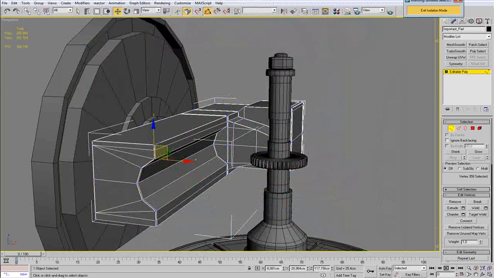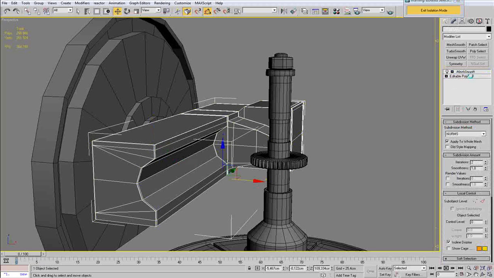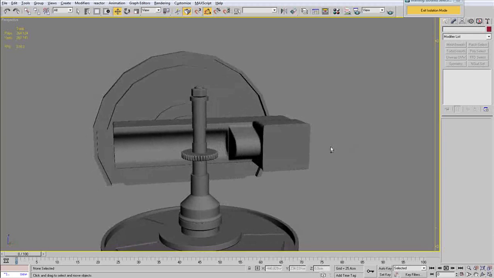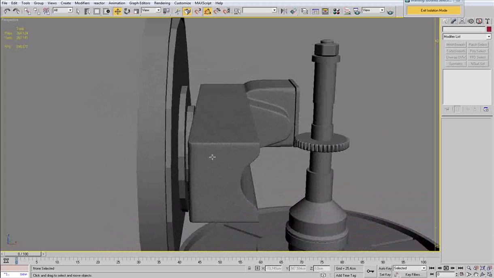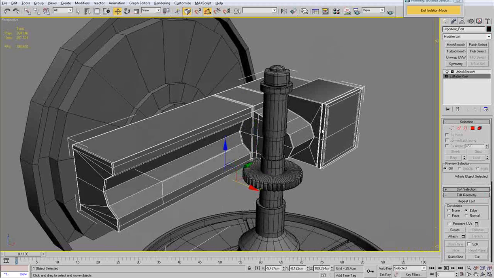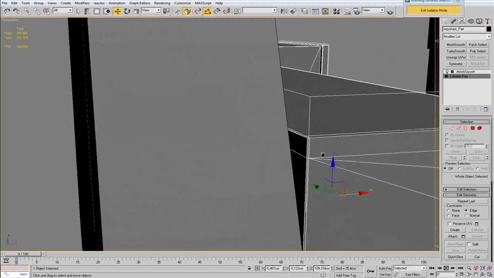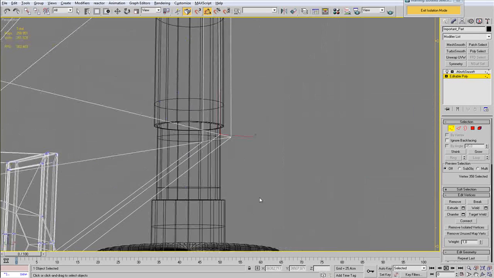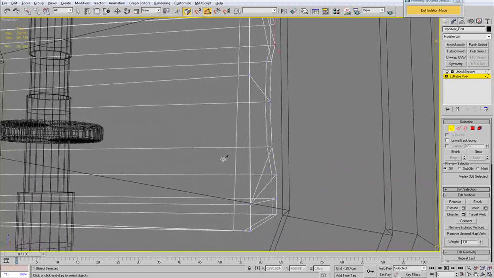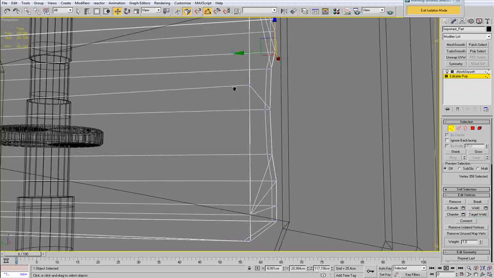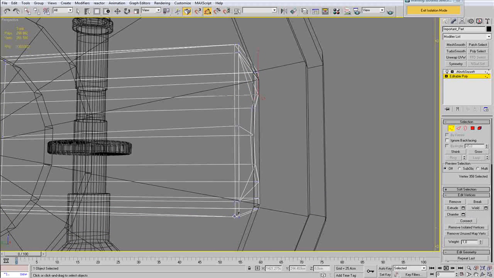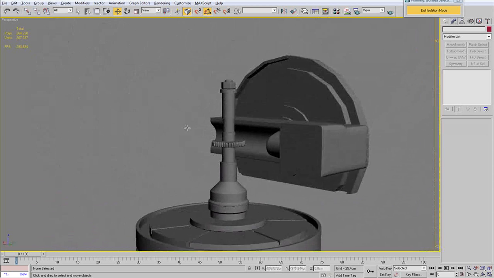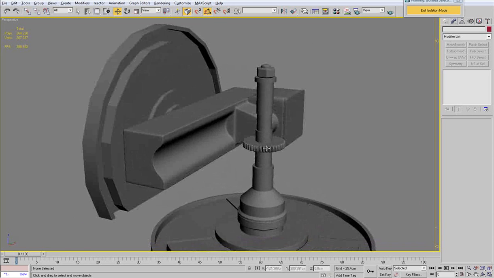Okay, so now I'm going to paste the mesh smooth modifier, just so we can see how things are going, and I think they're going pretty well. It's looking fine. We're going to continue adding more detail, but first I have to fix that edge at the back. I have to target weld that down. Or actually, I undid that, and now I cut the edge again, and this time it works how it's supposed to be working.